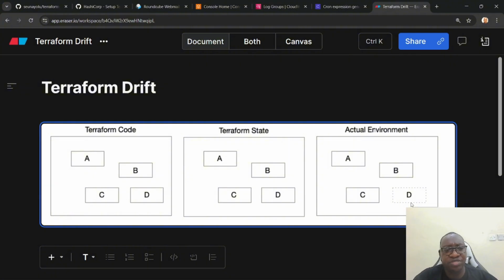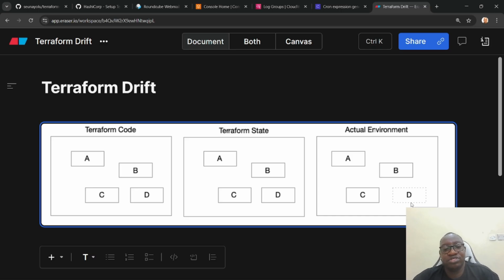But if you're deploying application through Terraform, right, you do Terraform init, Terraform plan. Your Terraform plan will show you the resources that will be created, after which you will now do Terraform apply. Again, Terraform plan can also help us to detect if there is a change in what has been deployed in our environment. Now, we're going to look at this also practically, but I just wanted us to have an understanding of what Terraform drift is really about.